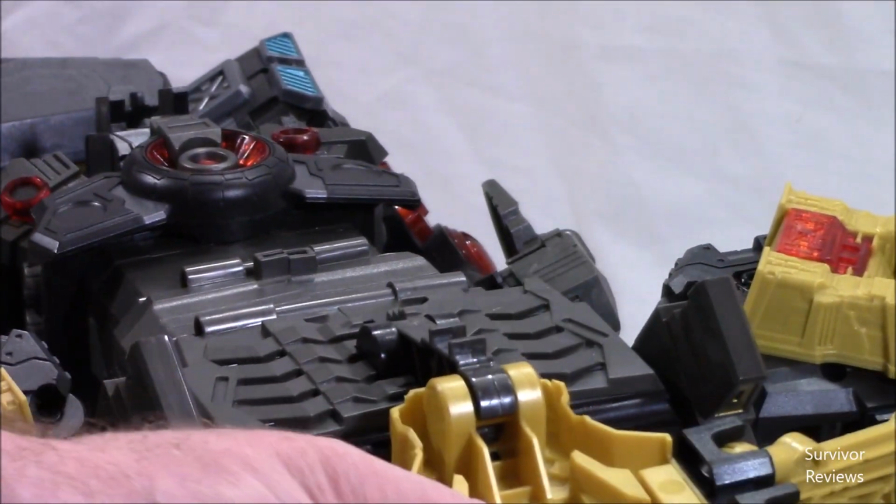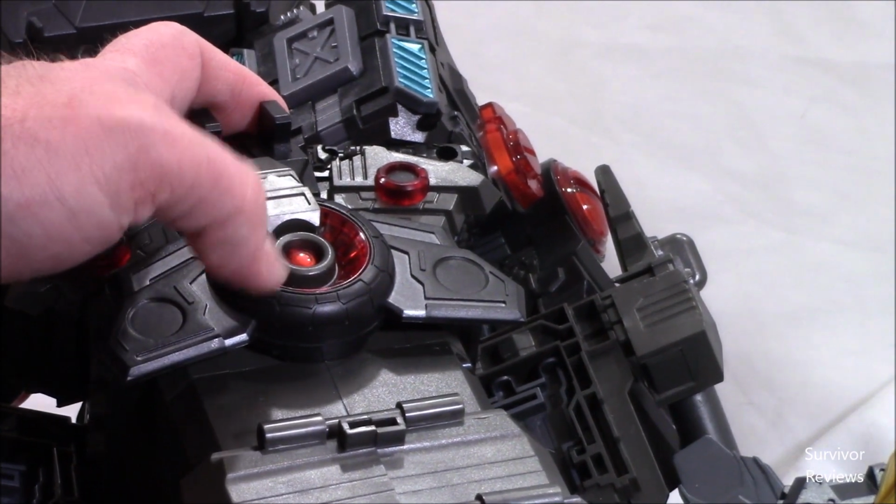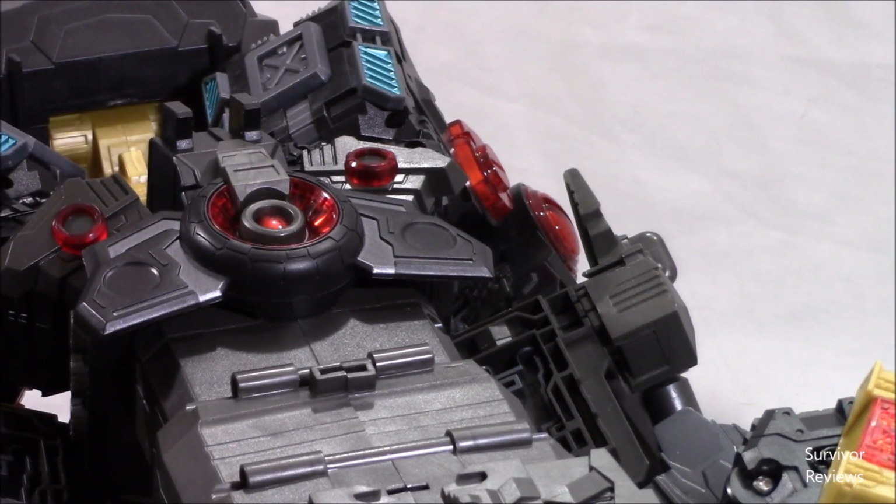There's supposed to be a tab right here, and it goes into this translucent piece, and it helps to stabilize everything. And I broke it. It fell. I was following the directions, and it just broke on me. All right, let's move on to the next thing.